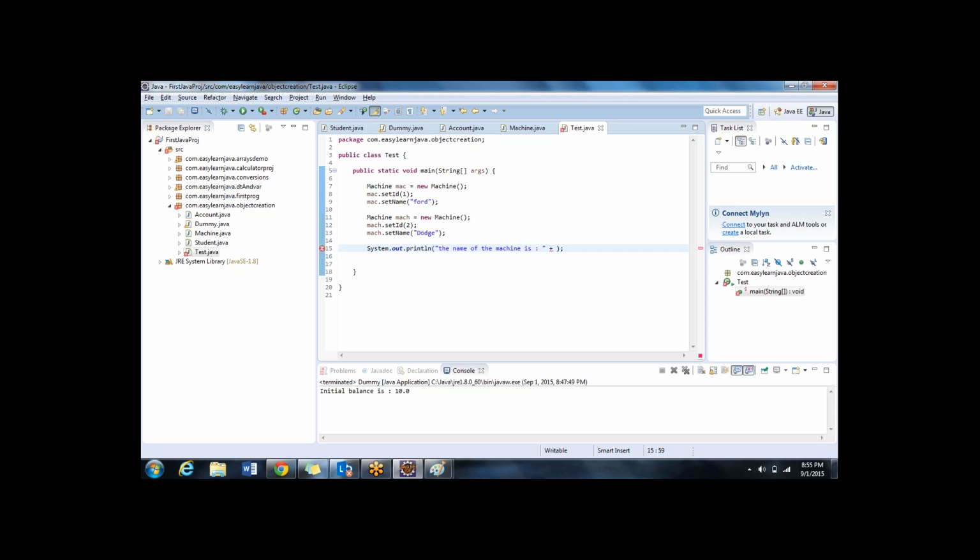No, it's not setName, Irshad. See, for everyone, just understand the syntax. We have two types of methods. One starts with set, the other one starts with get.